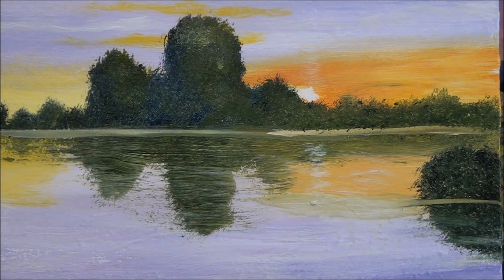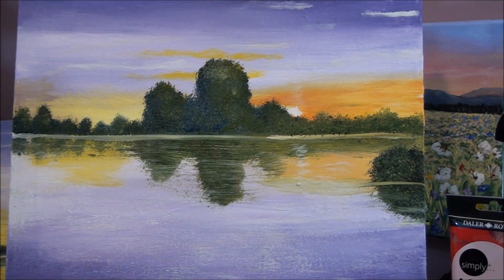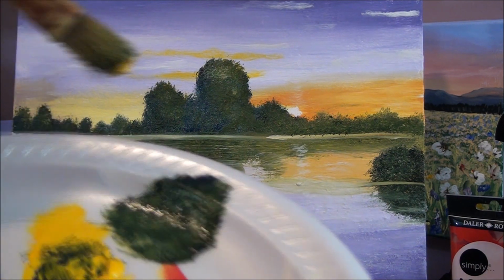All right. So now let's do a little highlighting. Go back to my bigger brush again. See what happens. I might change my mind again. You never know. Okay, so I'm going to add some yellow to my dark green that I made.